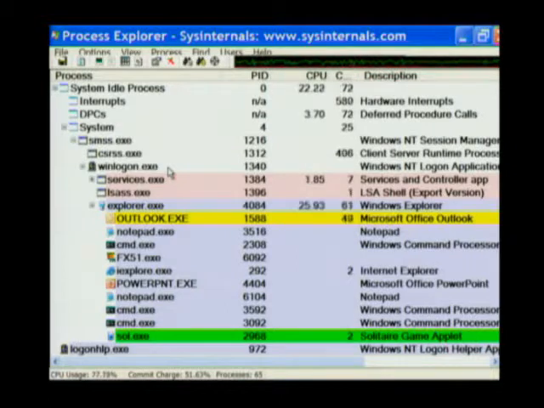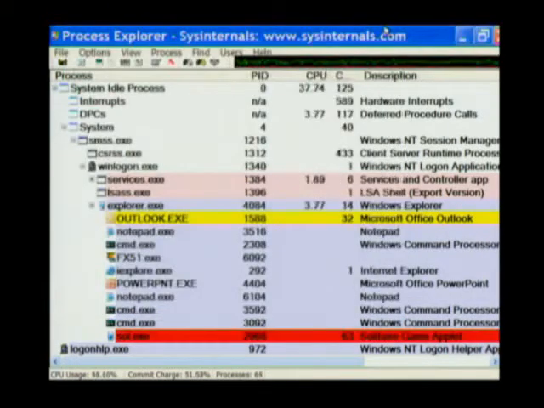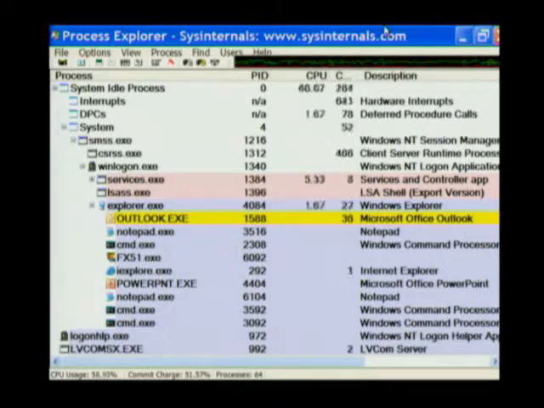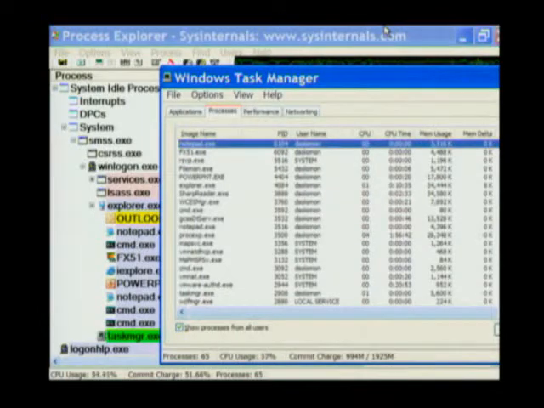And when I exit, it's going to be highlighted in red for 5 seconds and then disappear from the list. That has, in a number of cases, helped me to understand strange stuff going on. Because if you think about it, if a process is being born and dying quickly, are you going to see that in this task manager list?